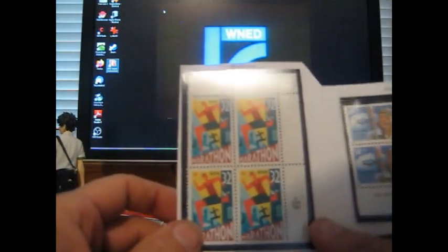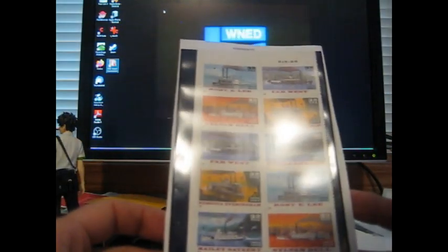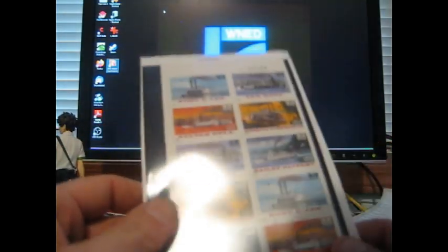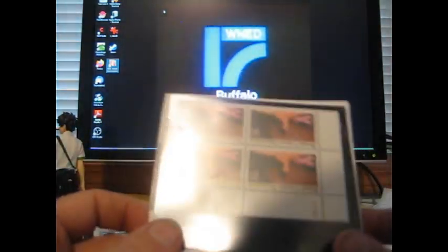So somebody spent a good amount of money back in the day on this. And here's a whole sheet here, riverboats. So somebody cannibalized a stamp book. In fact, here is the sheet right here. And even in the mounts, these mounts cost a lot of money. These are Showgard mounts. So I'll be able to repurpose these if I can peel these off of here. These are like a cut to fit sort of thing. So basically they come in strips and then you cut them as long as you want. So I have a lot of Showgard mounts that I might be able to replace on some of my, there's some more stamps here.